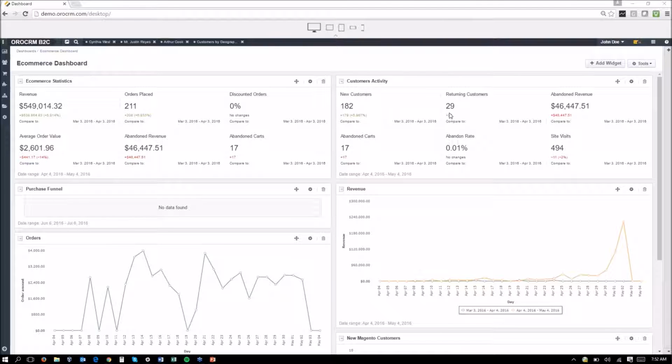We also have a SaaS version of the product. The SaaS or cloud version offers a fully flexible hosted version that we host, and that allows you to get up and running very simply. The price is the same, either enterprise on-premise or the cloud version of Oro CRM. It's $59 per user per month. And both allow you the same functionality and capability in terms of integration and customization.